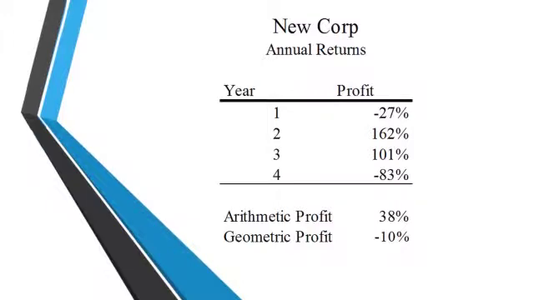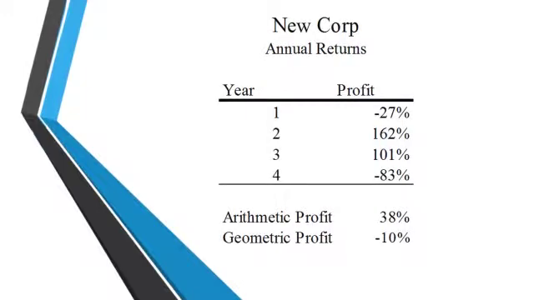It is true if you use the arithmetic mean. But if you use what I use when I do my analysis for court, the geometric mean is actually a 10% loss. And you're saying, Bob, how can that be? How can these four numbers be calculated at a 38% compounded profit or a 10% loss?